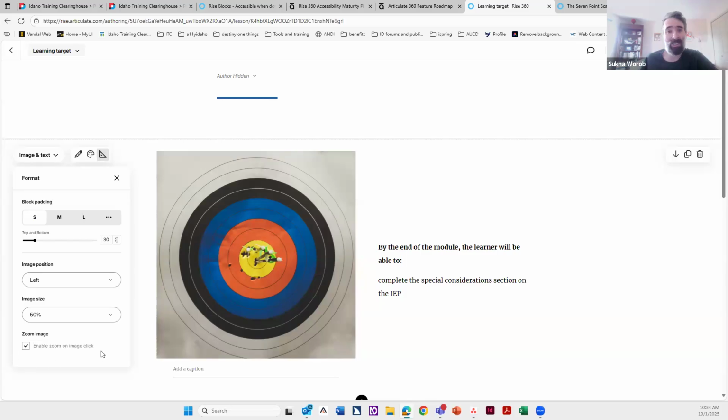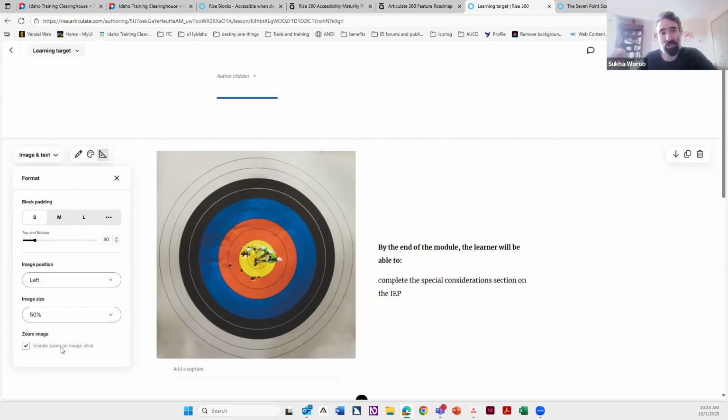So that is one. I'm still seeing a lot of this. I check it on everything that gets sent by me, and quite often I just go through and uncheck that. But it does save a lot of time. If you are going through and doing updates, just do a quick check to see if an image has alt text, and check to see if that enable zoom image on click is checked there too.